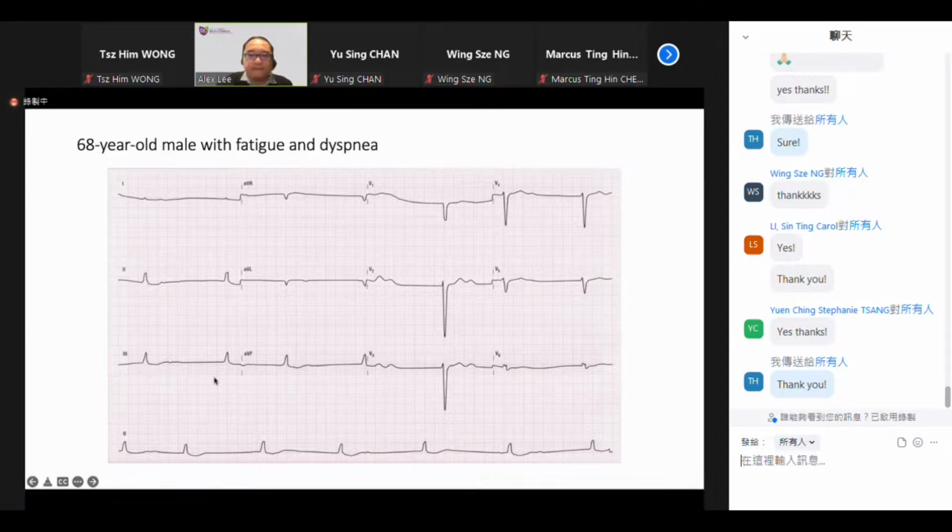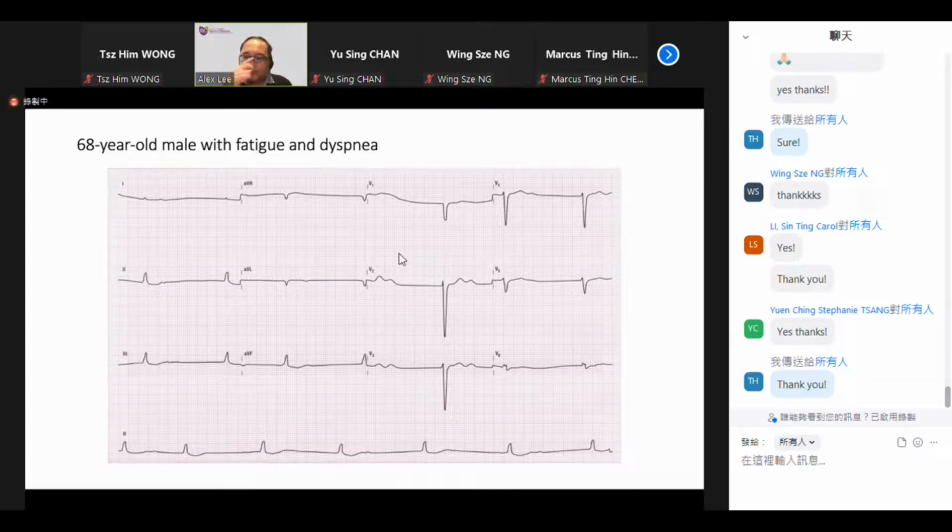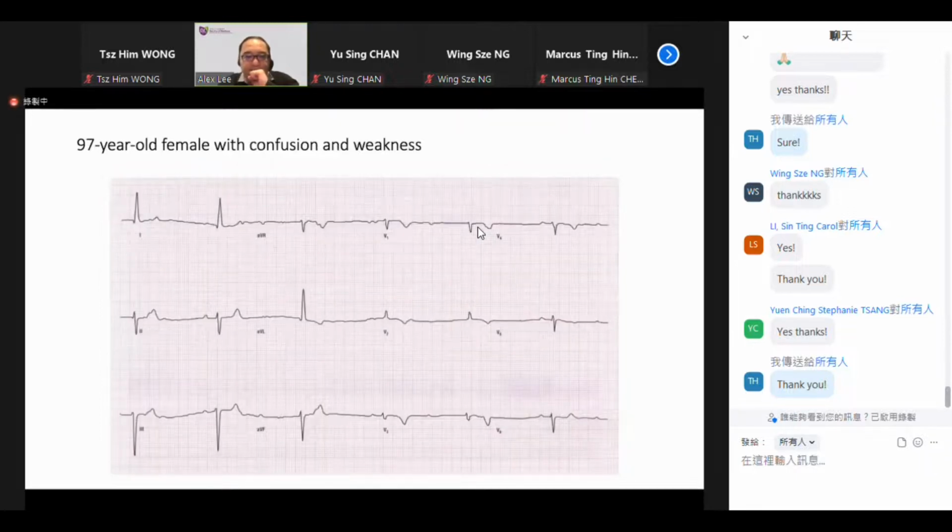So do you mean if it is hypothermia, it can also cause a U wave or junctional escape? Hypothermia can also present with a U wave, but it's not very specific. There's another ECG abnormality that is more specific for hypothermia. It's called the Osborn wave. But you're actually correct that hypokalemia is the first differential diagnosis in a patient with U wave, and then hypomagnesemia. So think about those two. Okay. Good.